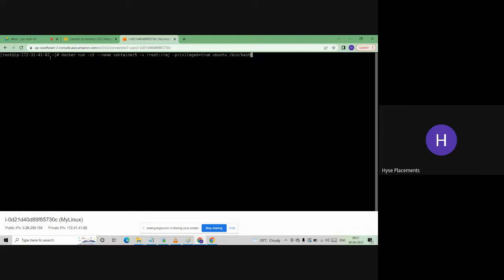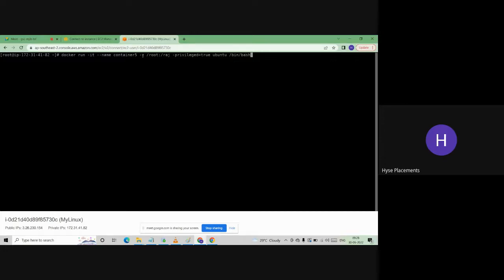You all know the meaning of each and every word. So Docker run hyphen it hyphen name container file. Up to this, you are going to run this command to create one container, the container name is container file, and you are going to open it in interactive mode. And privileged equals true means whatever permissions the base container or the host has on the directory, the same kind of permissions will be appended to the newly created container, and you are creating that container from Ubuntu, and after that you are executing this command slash bin slash bash.